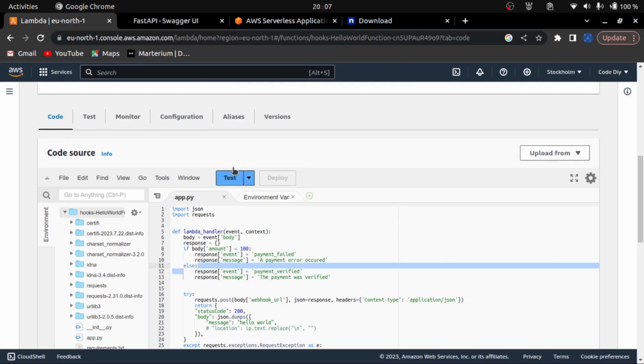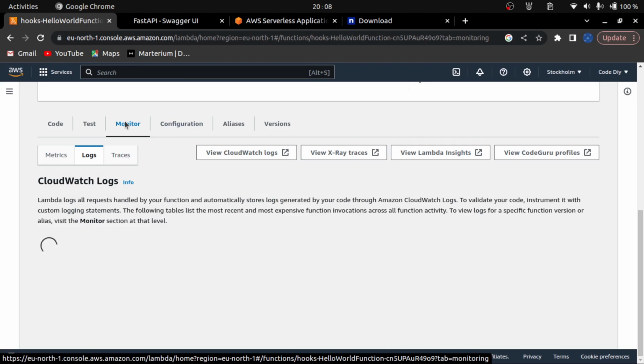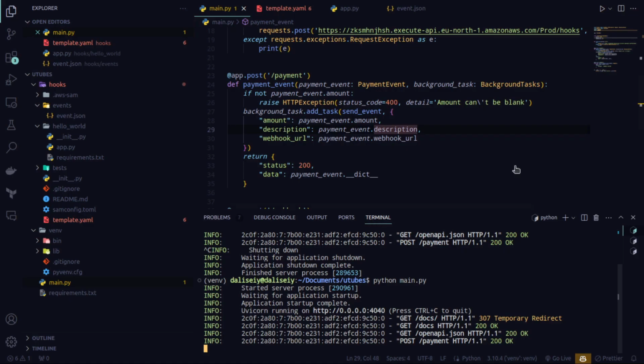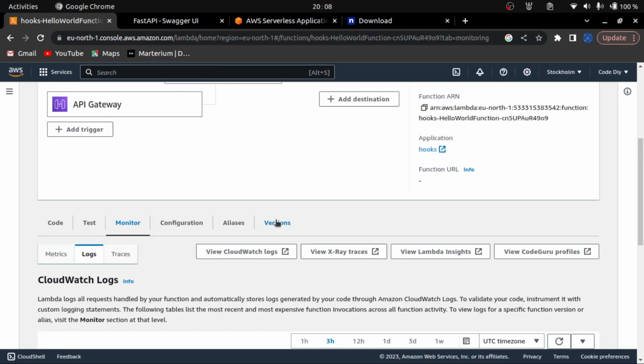One thing I can do to debug this is go to monitoring. Monitoring is going to tell me if I made a mistake or not. And if an exception occurred, I believe we raised that exception.